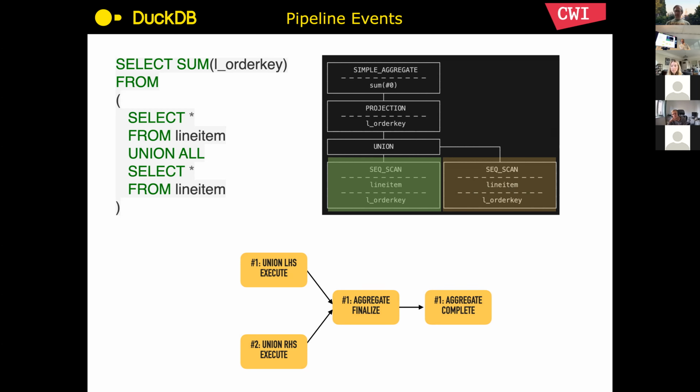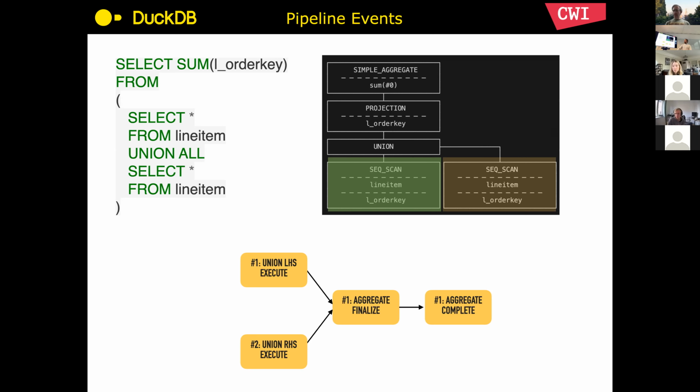Yes, Stefan. Yeah, actually, picking up on what you explained about it: in the original pull-based model, is this a single pipeline versus multiple pipelines? Because now you have this pipeline, but you don't have it out of the pipeline. If it's a single pipeline, you get one finalize, one complete, but you get two executes. So two inputs to the pipeline.